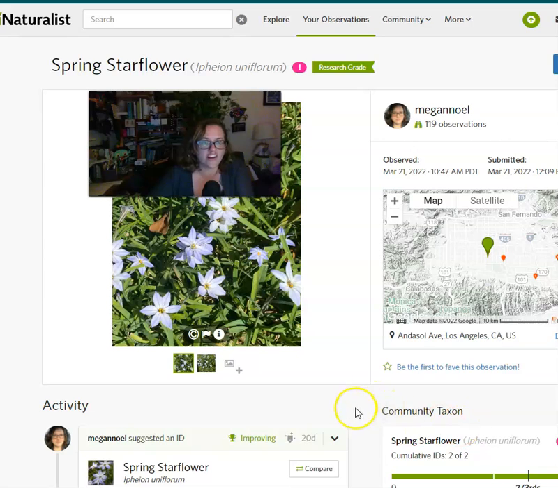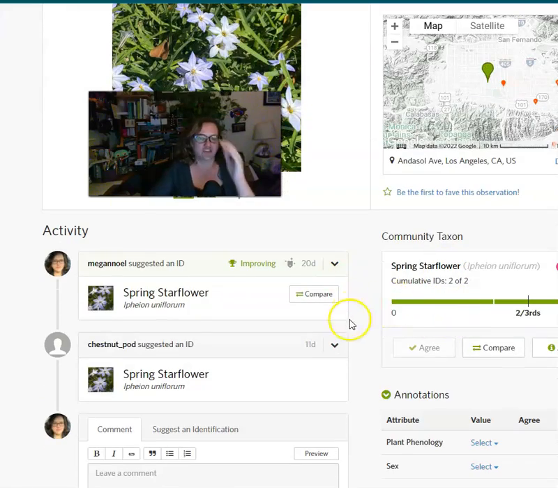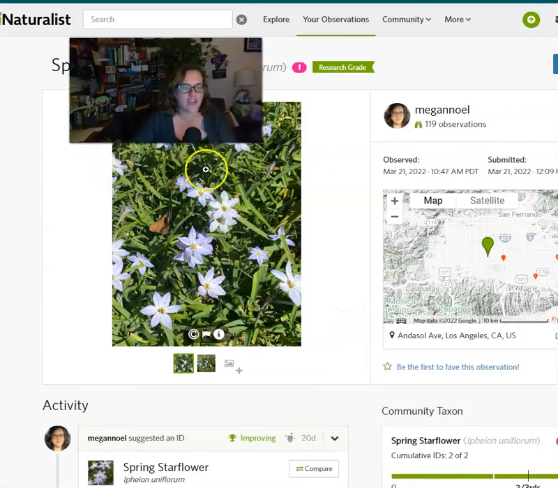Okay, so one of the hardest things to do as an ecologist or an environmental scientist is finding your species, especially if it's something that moves like a bird. I did bird research in college where I looked at white-crowned sparrows, and those freaking birds, guess what? They can fly, so it's very hard to collect them sometimes or to know where they were. Okay, so what I did when I saw this really cool flower was, let me tell you, if iNaturalist existed when I was in college, everything would have been so much easier.